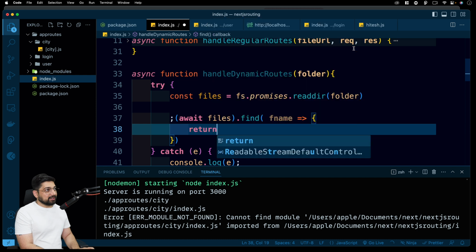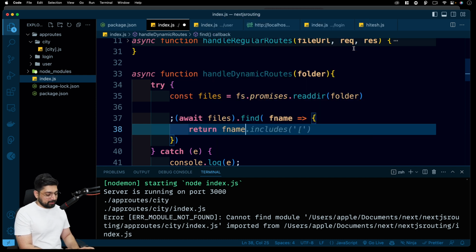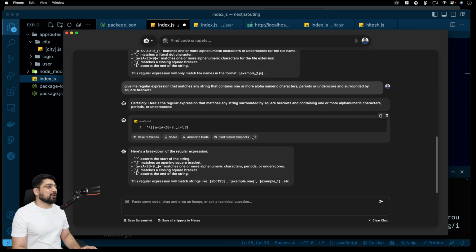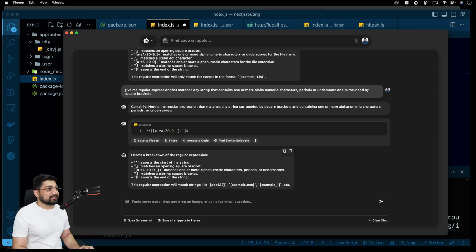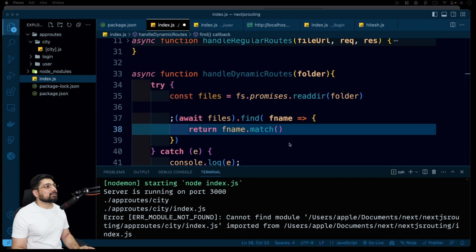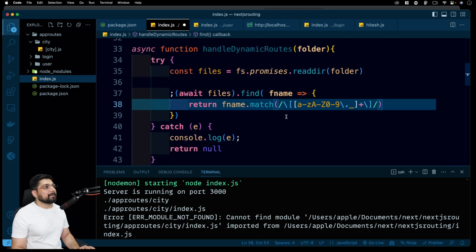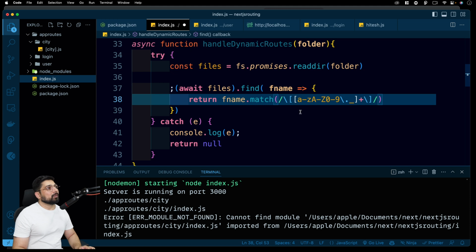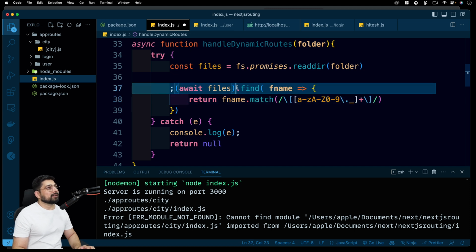So we're going to say return and f name, whose file name dot match. And this is where I can use my regular expression. A lot of stuff. And this is exactly where I described that I want to find a file name and all that. I gave it a lot of examples. Finally, I was able to prompt engineer that this is exactly what I am looking for. Notice here, this is JavaScript syntax. You can copy this. I used exactly that. So I'll copy this, minimize this, and there we go. This is the expression that I am matching, and if that comes up, that's great. Now notice, why is it making this kind of nonsense? I said files.find, not like this.